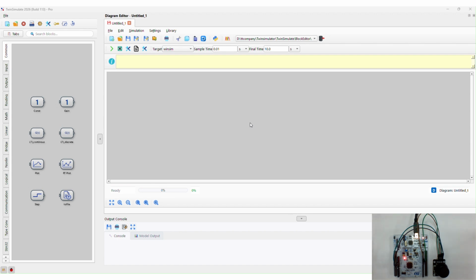In this demo, we will look at how to control a 3D virtual car using a joystick with an STM32 board and visualize the control in real time using the Python bridge block and WinSimRT.